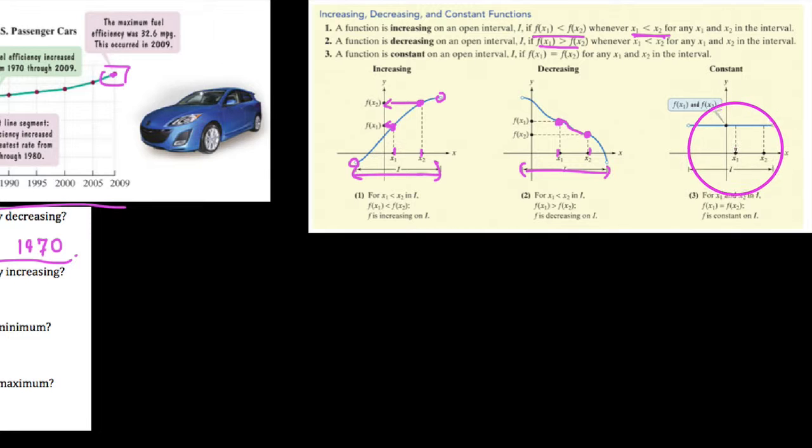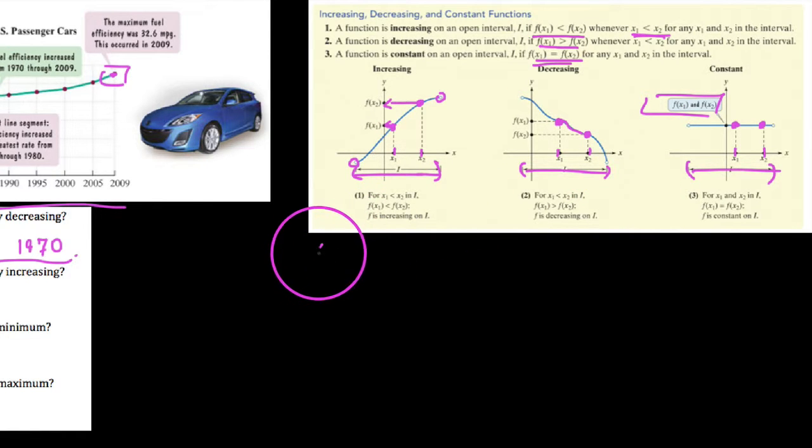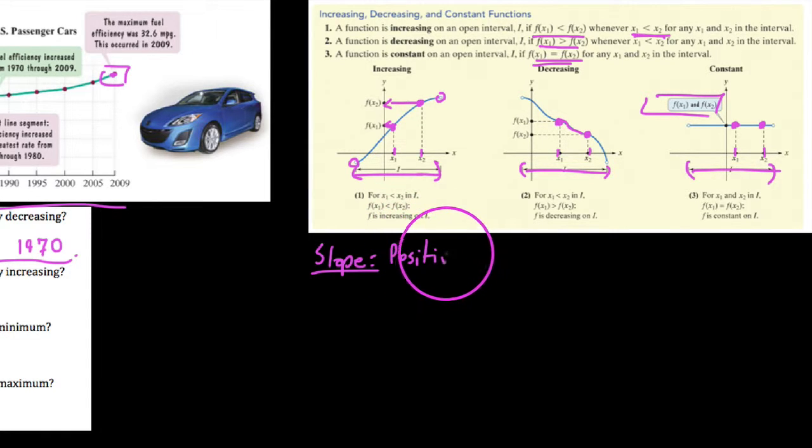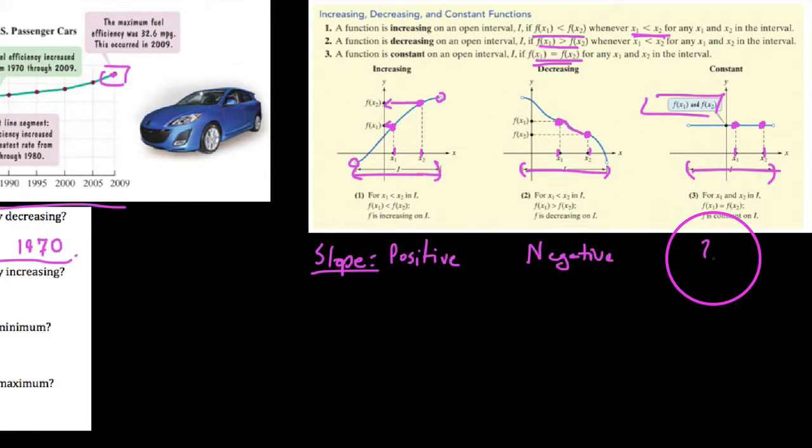Constant basically implies that for all x1 to the left of x2 on this open interval I, if you were to plug in their y values here, how do they compare? And I would say, well, then f of x1 and f of x2 are actually equal, and this would denote constancy. So really quickly, what I want to do is indicate what we mean by increasing, decreasing, and constant. We would say the slope is positive if we are increasing, negative if we are decreasing, and the slope is specifically equal to zero if you are a constant graph.